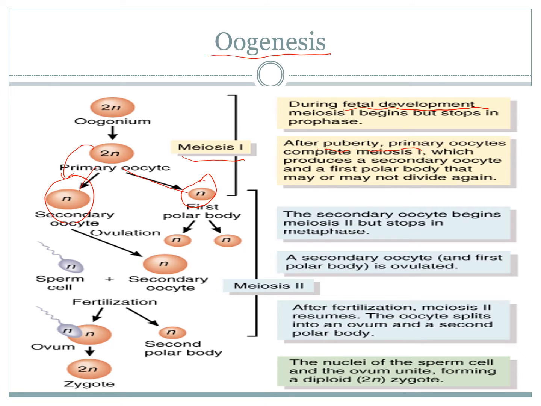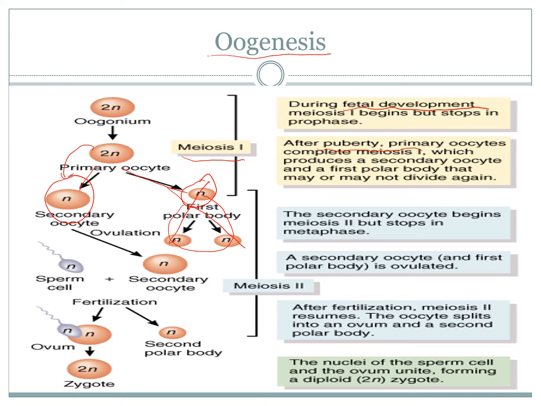Now, from there, the polar bodies can produce additional polar bodies if they want to, but the polar bodies have no function in the cycle. They're broken down and absorbed by the body. But the secondary oocyte is what continues to go through the ovarian cycle that we'll look at in a little bit. And then once it's ovulated, it will go into the system.